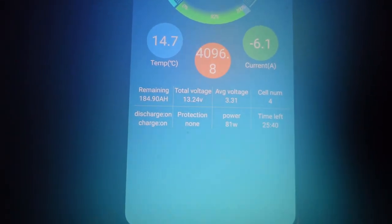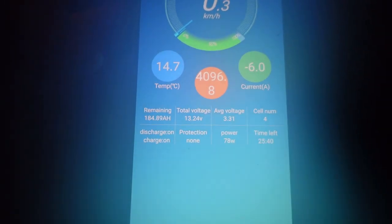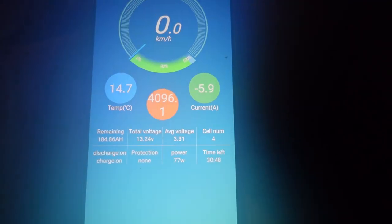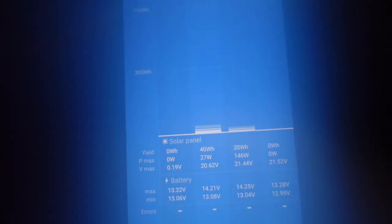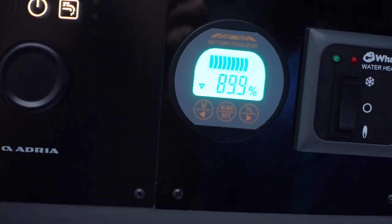We're one day into our two-day stopover with no electric hookup — just relying on solar. The fridge was turned off at night, we didn't use much electricity — no TV, no heater — and we're down to 184 amp hours at 91.6%. We didn't get much solar yesterday; you can see from the history we had about 40 watts out of the panels all day, which is not a lot at all. You can calculate that into amp hours to see how little charge we got.